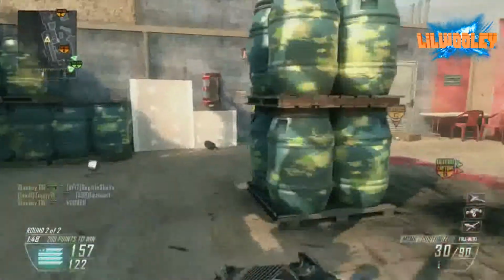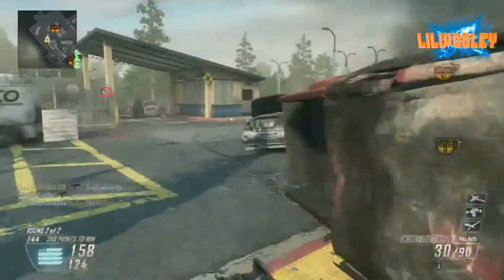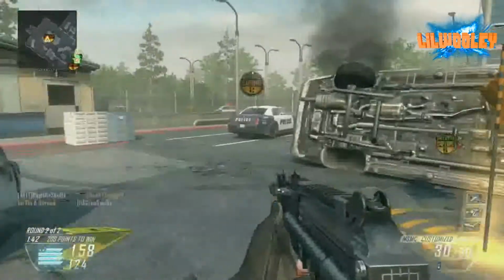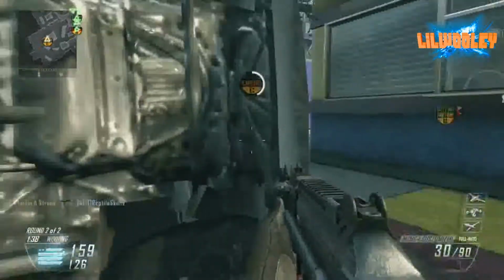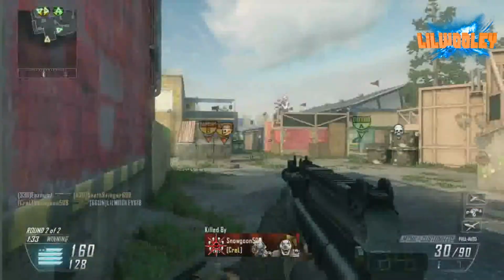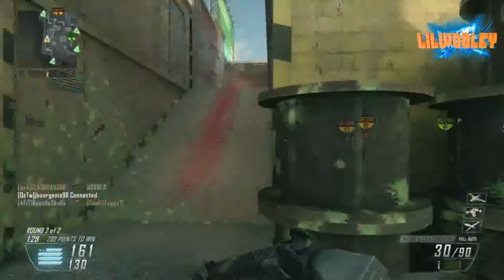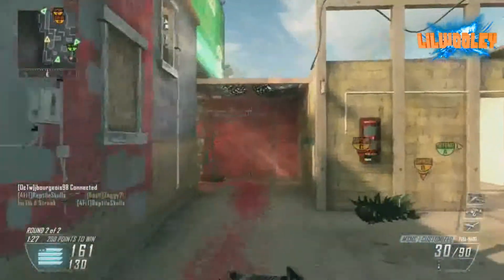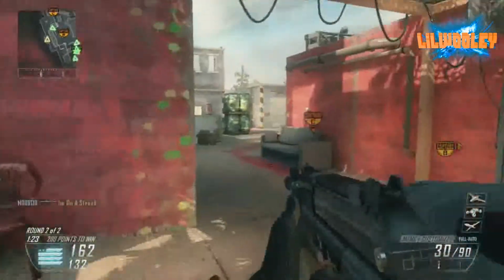In reality, though, this map is actually very well suited for the mid-range SMGs. And by that, I mean the ones that have a slightly slower firing rate, but can do great work mid-range. So the MSMC, for example, is a great weapon to use on this map. I would think the Peacekeeper and the Chicom would be excellent weapons as well. And of course, you can use your other SMGs as well. You can use assault rifles.